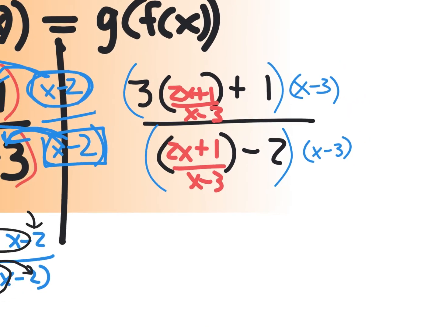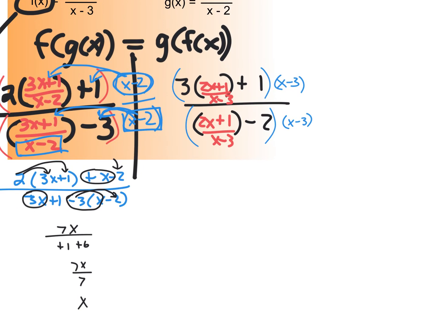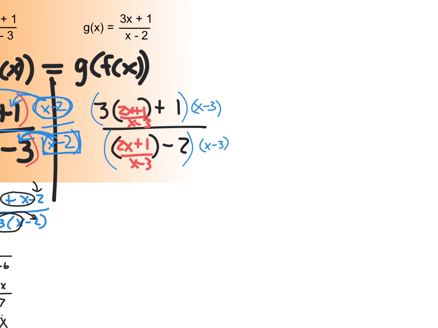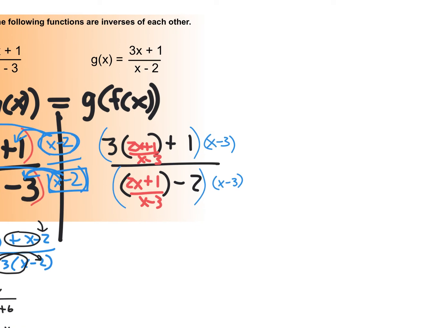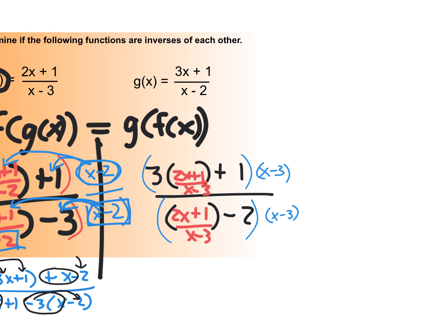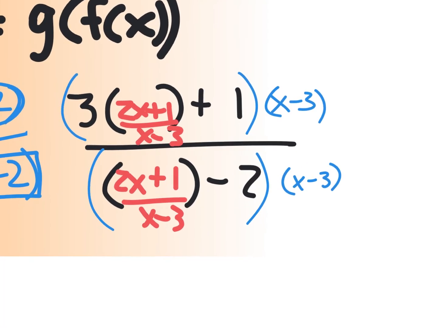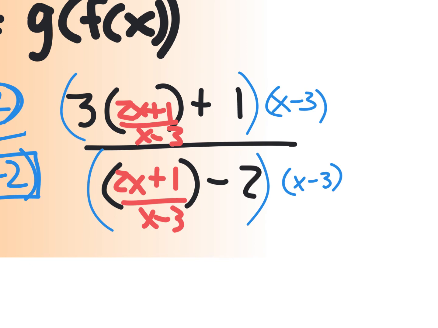All right, so we simplified the left side down, and we got x. Now, we're going to try the right side. On the right side, we made the g function eat the f function. And then we had to multiply by the denominator. And since we have one on the top and one on the bottom, that's really equal to just 1. So we're allowed to do that. Can you complete the complicated math?